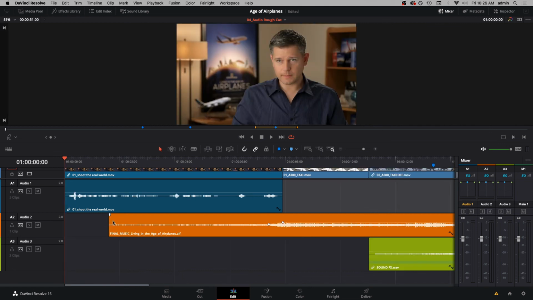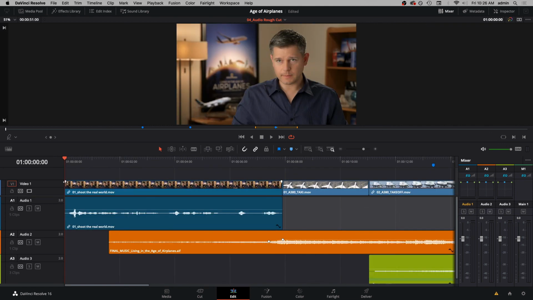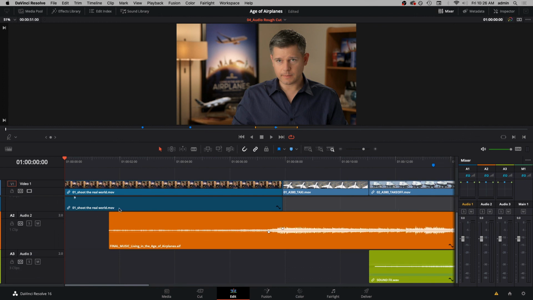One thing we want to look at is the quick fade. Whether it's the video or the audio, there's a little quick fade handle. Add a little quick fade to our music here and bring it in. So that's a 2-second fade in, as you can tell here, plus 2 seconds.